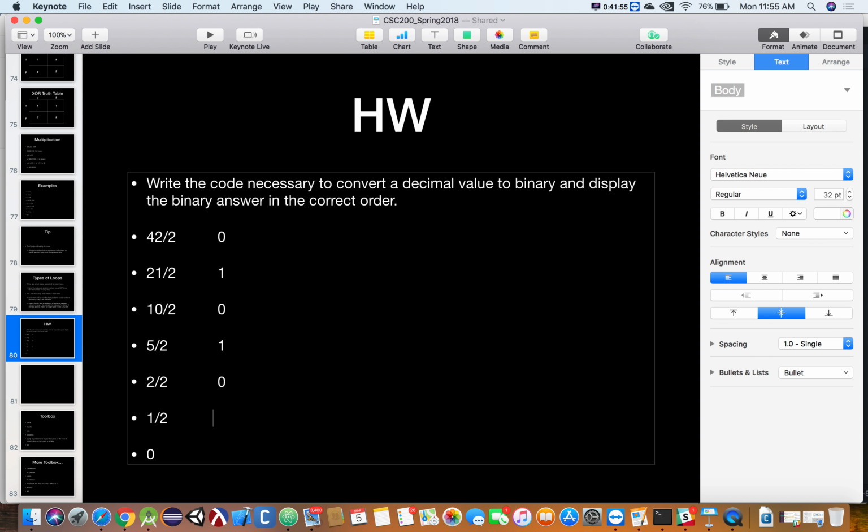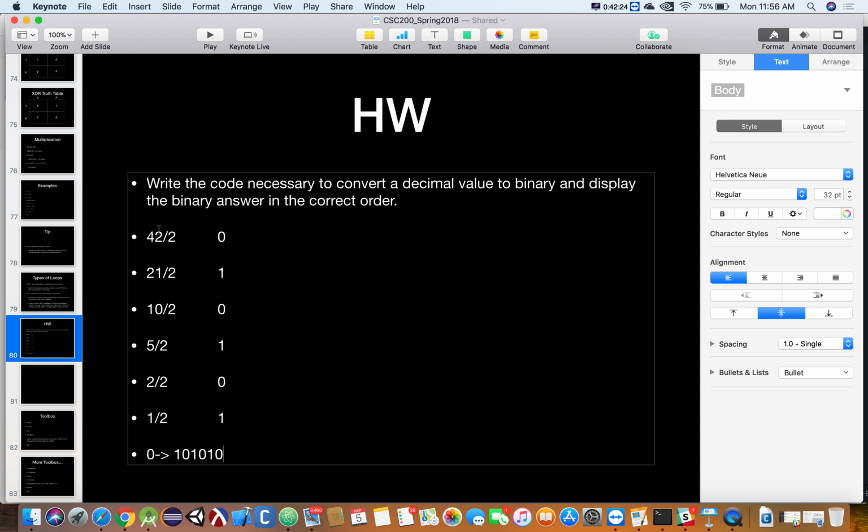And we're done. And then we read our answer from bottom up. So that's 1, 0, 1, 0, 1, 0. That's the answer your program should output. But you can hard code it, you could just say variable x is equal to 42. And then write the necessary for loop, probably, to divide that, or actually while loop. Yeah.